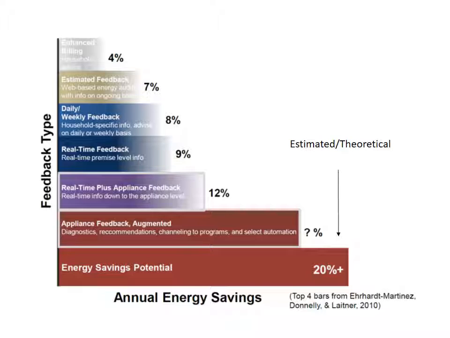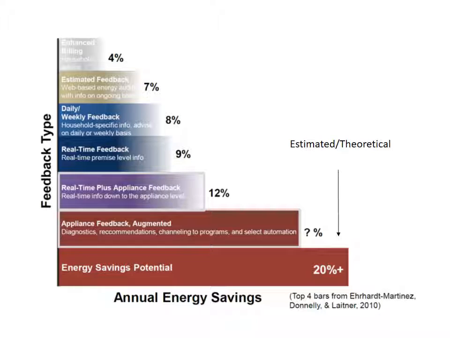And you can only take it so far, obviously, but we could derive a lot of benefits in terms of energy savings by increased information only, right? It would help consumers make better decisions and utilities make better decisions. And so this figure is basically plotting annual energy savings as a function of feedback type, where the feedback type is sort of how resolved the electricity consumption data is that utilities are getting from individual customers, right?